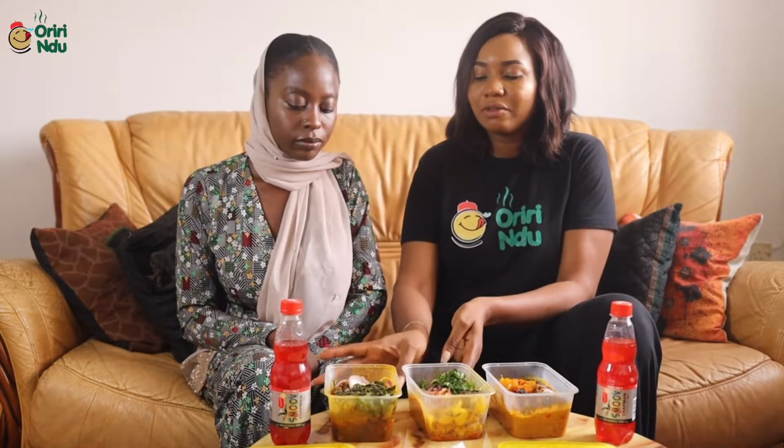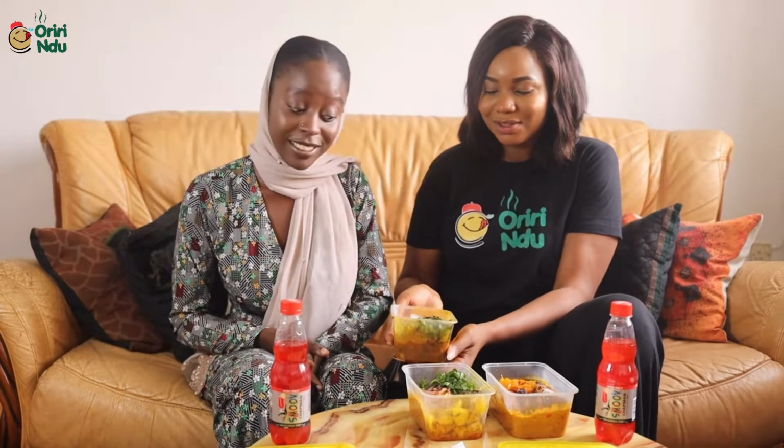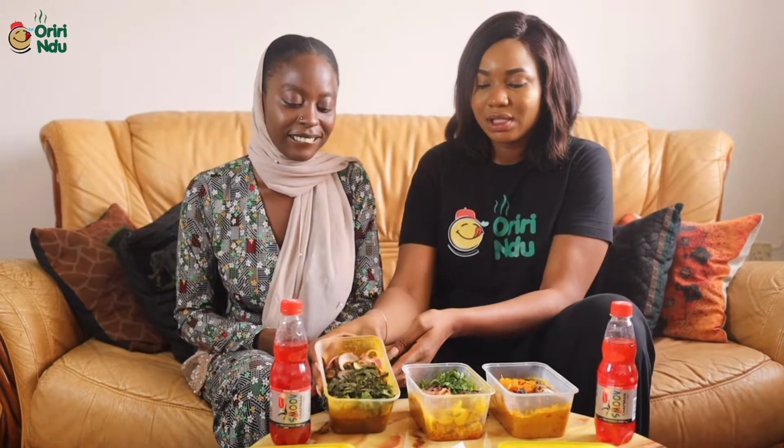And then we have the king of it all, Nkwobi. Nkwobi, you guys already know what Nkwobi is. Nkwobi is what? Cow meat? Yeah, Nkwobi is cow meat, yes. It's cow feet actually. The soft part of the cow's feet. So this is like the proper Eastern meal.